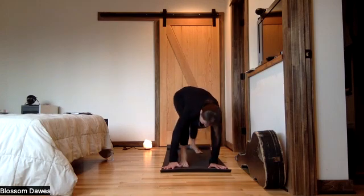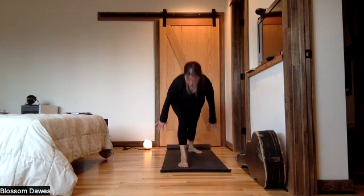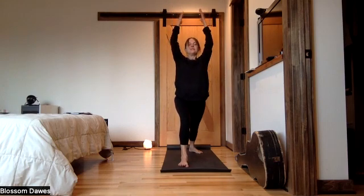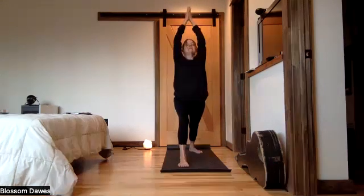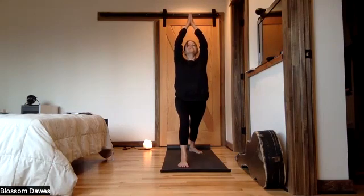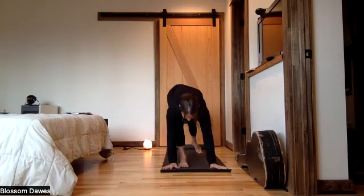Other side, warrior A, step forward. Rise into the shape. Over time, you learn the position, you can make the refinements. And then find your 5 breaths. Plane of the face lifts, downward gaze. Gathering energy. Breathe in one more time. What can be softened? Breathe out, flow through to downward dog.